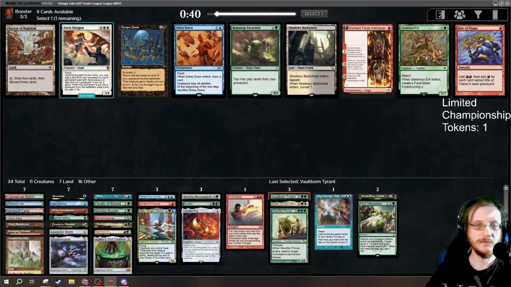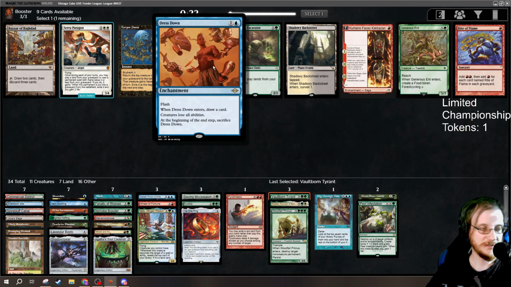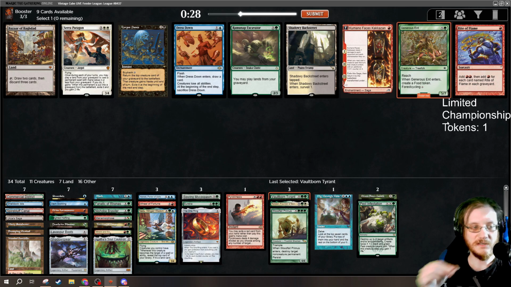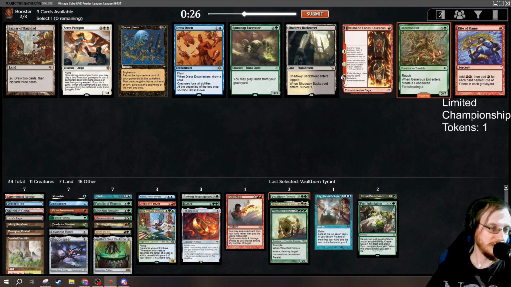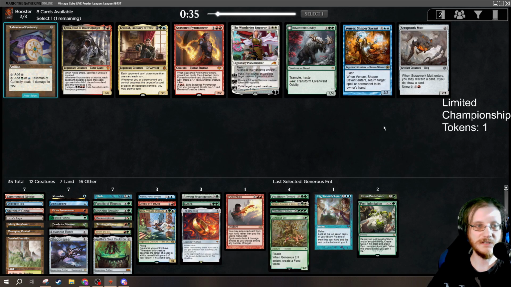Dress down. Ent. Flashing in an Ent, get a food token. Let's go. Dress down would be kind of sweet with that Uro we just passed. I don't think the Ent, though. I don't have any blue forests to get, right? I do not. That's okay, though. I mean, Ent with Eureka, not really the worst thing.